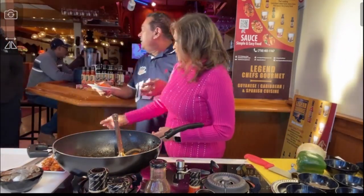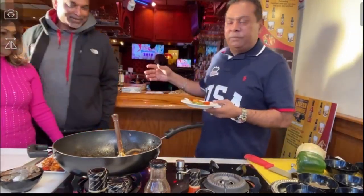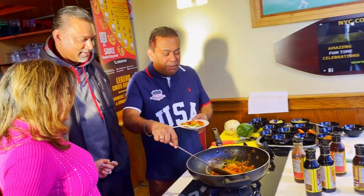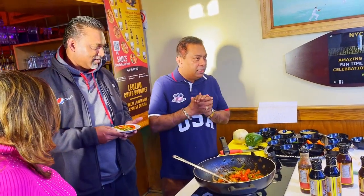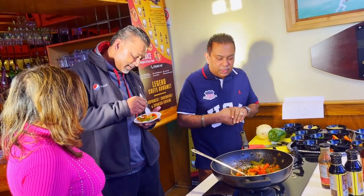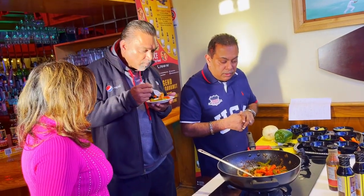Come. So we found this nice gentleman here, Danny. I have known him for a long time. I have seen him here at the restaurant, and he's going to taste the pepper shrimp dish that we just made, and he's going to tell us what he thinks. I just went and found him, and you just tell us what you think about this dish right here that we just made.